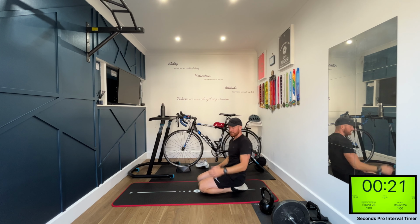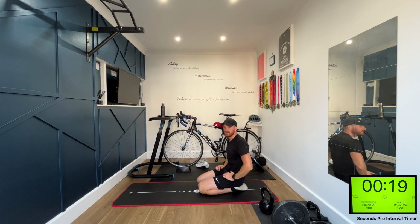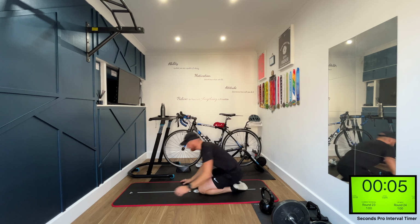Two more rounds to go. Number 24 and number 25. And then we're done for the day. We can go have some nice bit of barbecue, just enjoy our food, just enjoy the day. Nothing to worry about, knowing that we've smashed our workout already this morning.